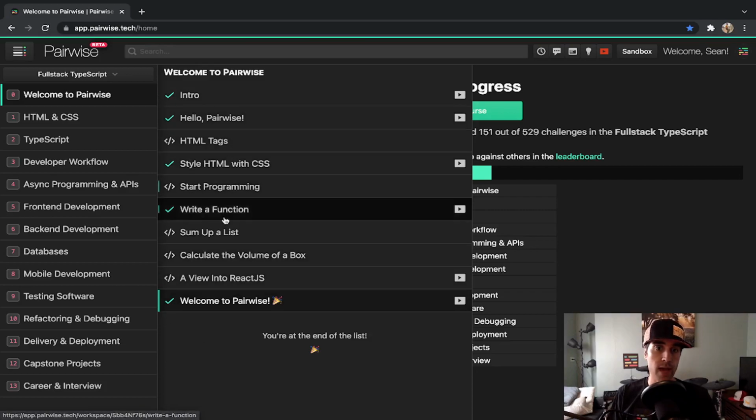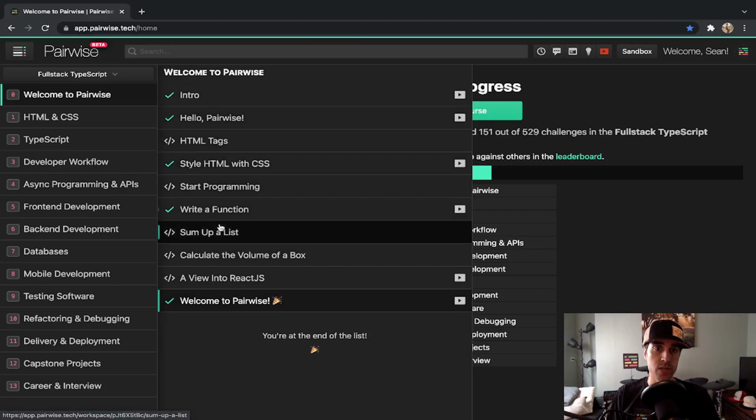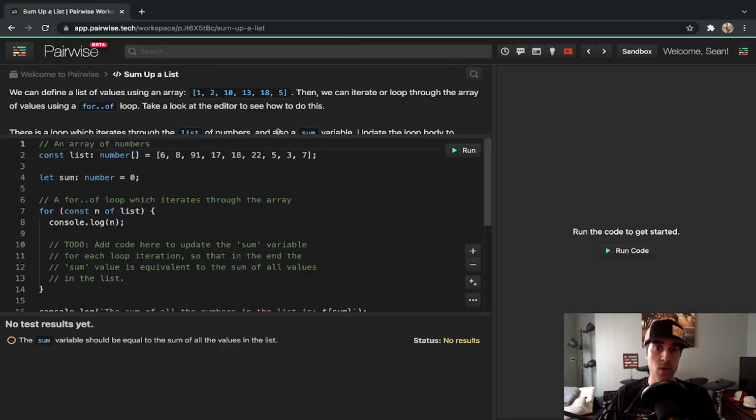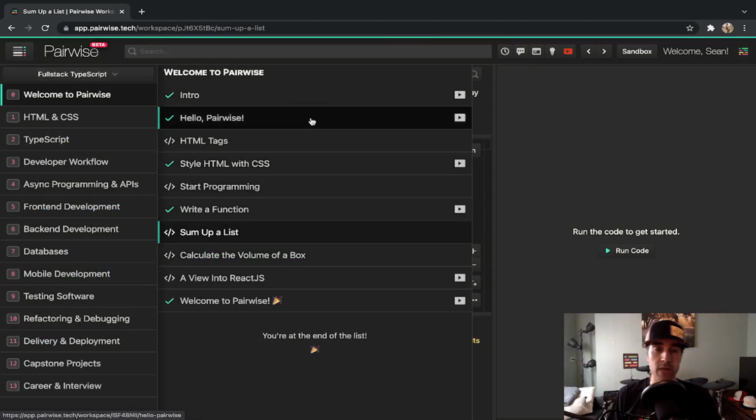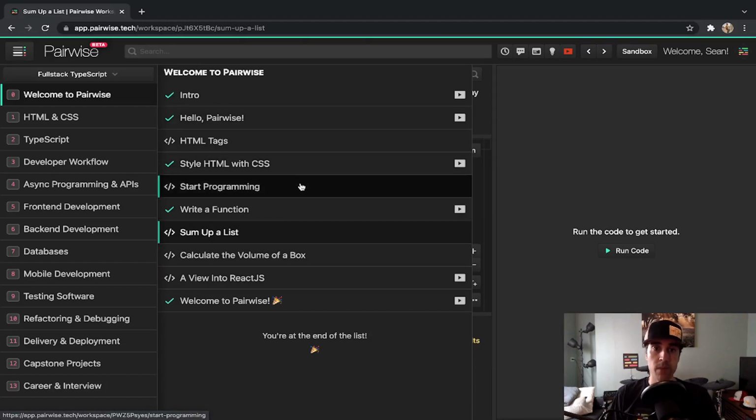As you can see here, we have all of these different challenges, which have a challenge workspace where you can actually get practice writing code to solve challenges in order to learn a few different skills. So even in this intro module, we covered the topics of HTML, CSS, basic programming and TypeScript, where we touched on functions, variable definitions. We even saw things like lists and objects.